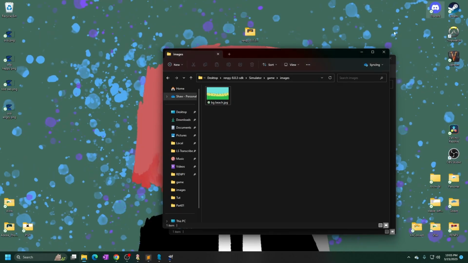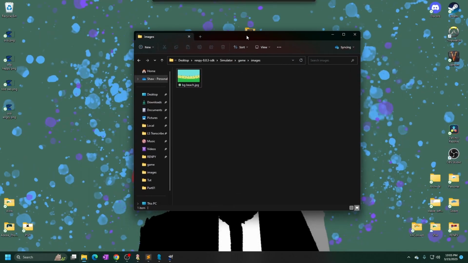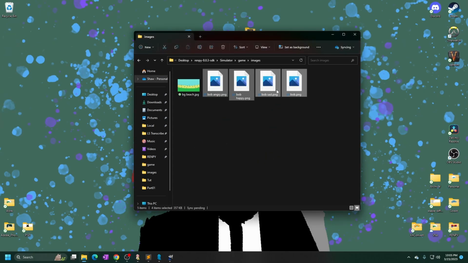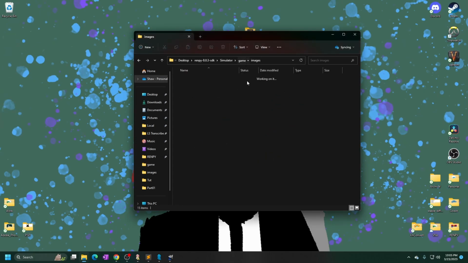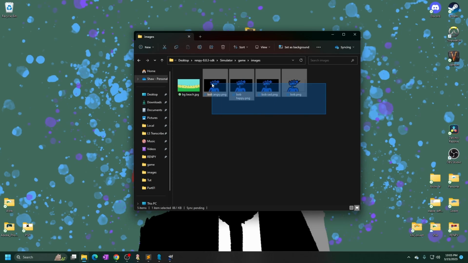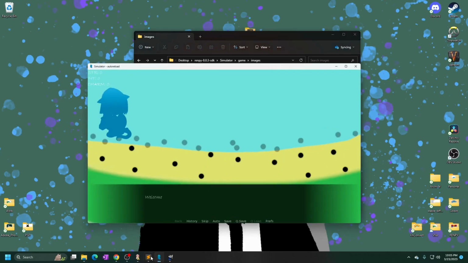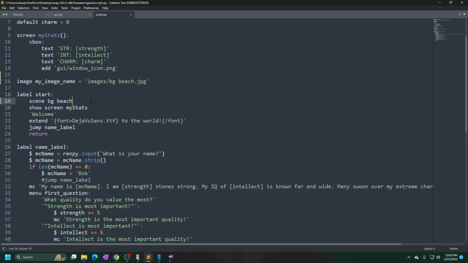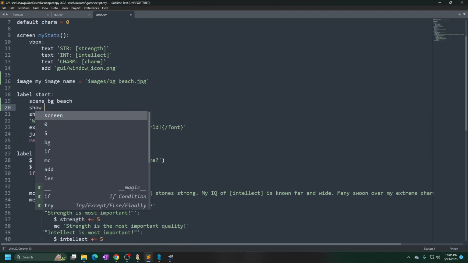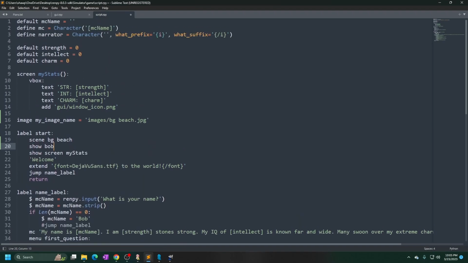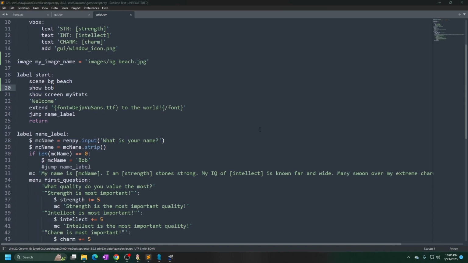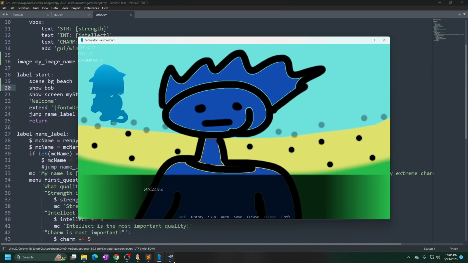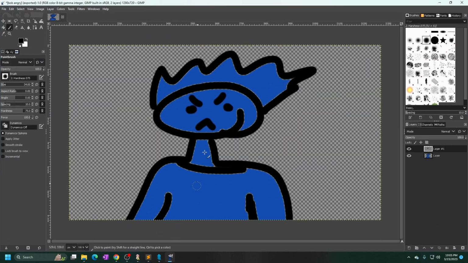And from here, we're going to drag over our images and just plop it in. We're plopping it into images so that we don't have to define it because we are lazy. Okay? So we're going to show Bob. From here, we can do show Bob, and it will work just fine. There is Bob. The reason he's so big is because we were drawing on a 1280 by 720 screen, the exact same size our game is.